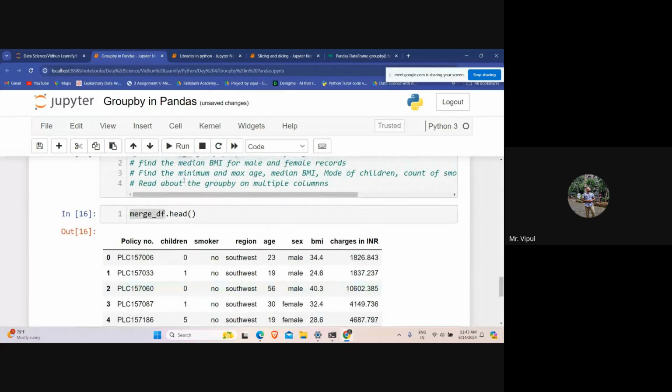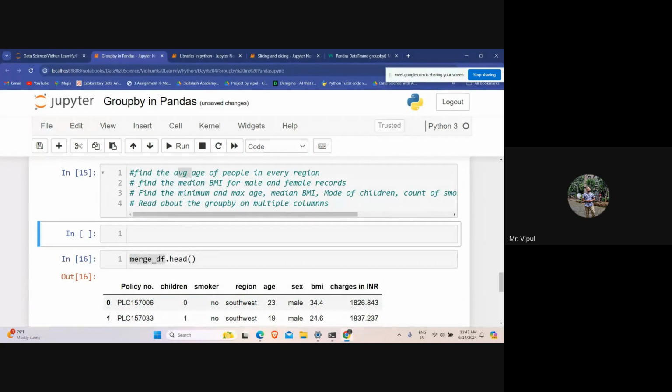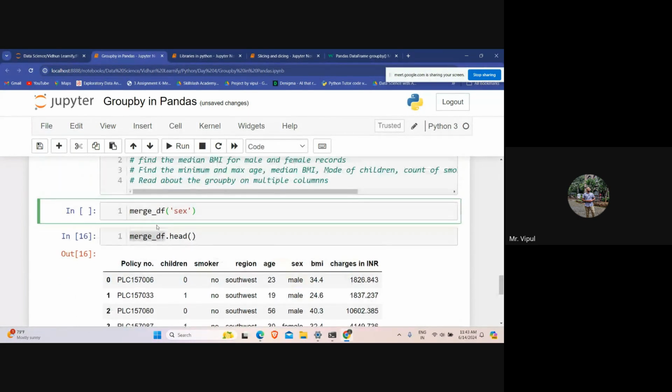Then you have the median of BMI for male and female record. So merge_df, यहाँ पे सेक्स कॉलम रहेगा पहले, सॉरी सेक्स कॉलम पहले रहेगा, तो इट हैज टू बी लाइक दिस. एंड देन स्क्वायर ब्रैकेट में इट विल बी BMI कॉलम, और इसका क्या फाइंड करना है आपको, मीडियन.